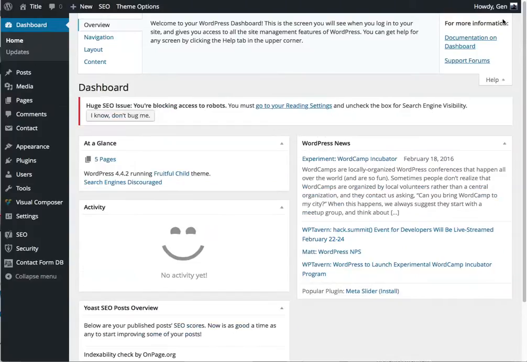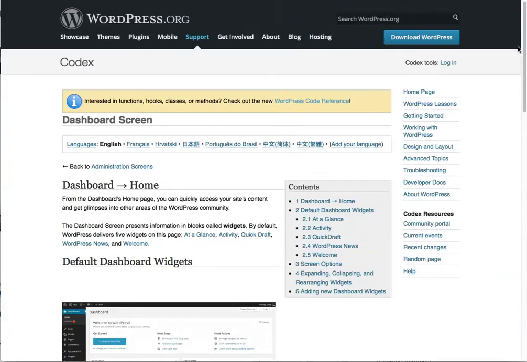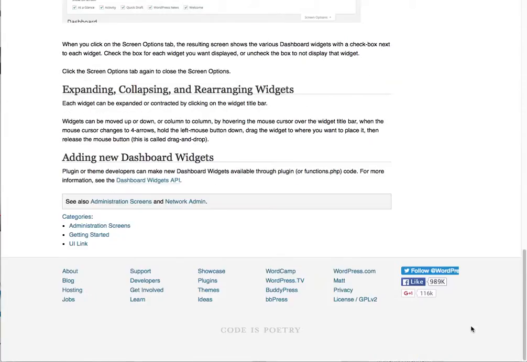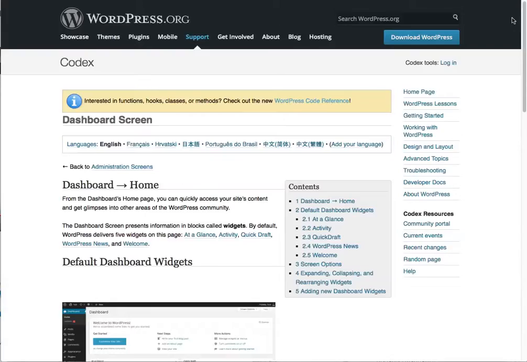Also up here you have help. This will give you just a general overview and may provide you more specific help on various plugins. Different plugin authors have provided information in this help. So for example, this would allow me to visit the documentation for the WordPress Dashboard. I'll quickly go open that up. And this is going to show you the WordPress Codex. Now, this tends to be a very technical document. I don't generally recommend that beginners try and read it.